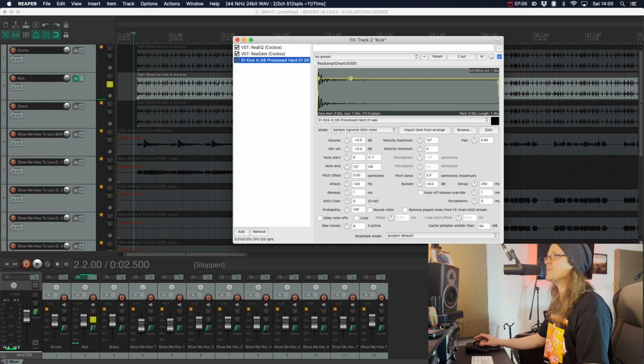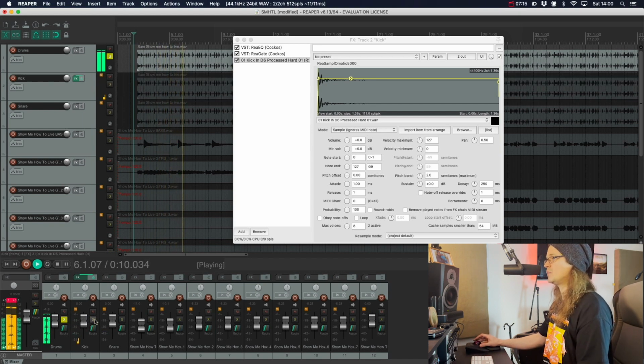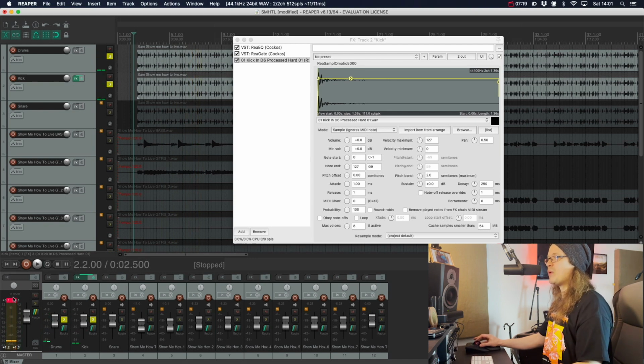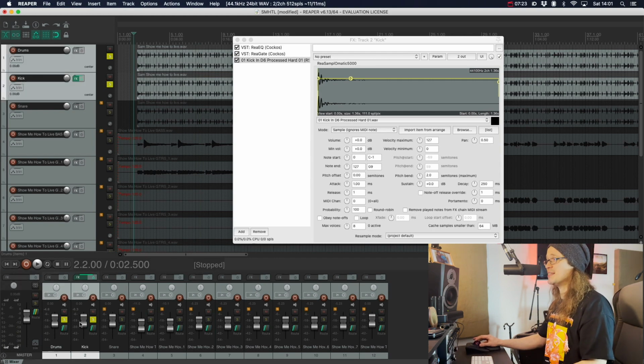That's pretty cool. Let's have a listen to that with the original drums. Without the kick. Then with. And remember, we're clipping here, so we can EQ this however we want. We can turn it up, we can turn it down, we can do whatever we want with it, really.